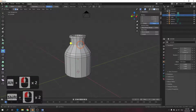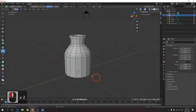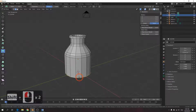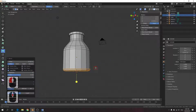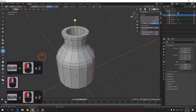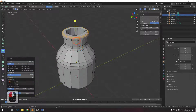So select the whole rim by pressing Shift and double click, and again by 2. Likewise, if you look closely, actually the bottom is beveled as well. So you're gonna do the same. For segmenting, let's just do 2, because you don't want to add too much polygon or faces, because you want your model to be efficient after all. So again bevel. So maybe let's have 2, and the bottom part as well.